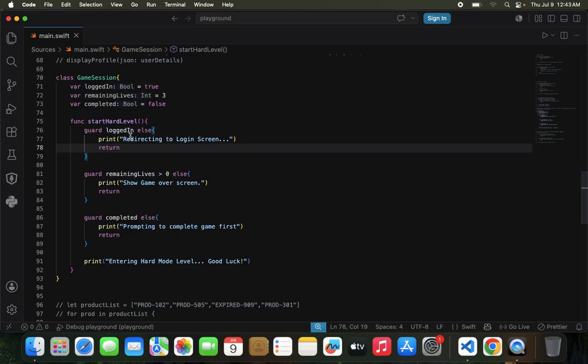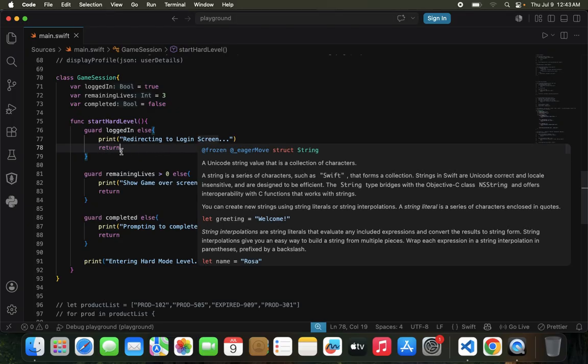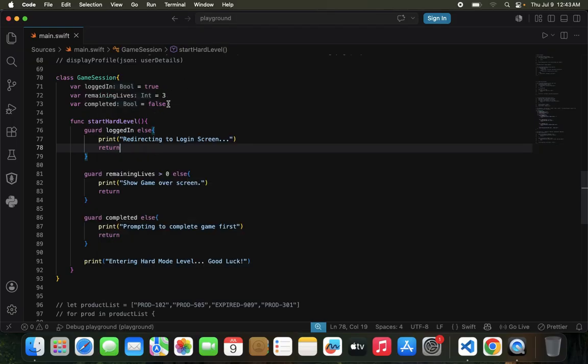So if this precondition is met, then this print statement, entering hard mode level, good luck, runs. If it wasn't met, we have an early exit through this return statement. So it prints this, redirecting to login screen. That is, if loggedIn was false by the time we run this, then we get this.